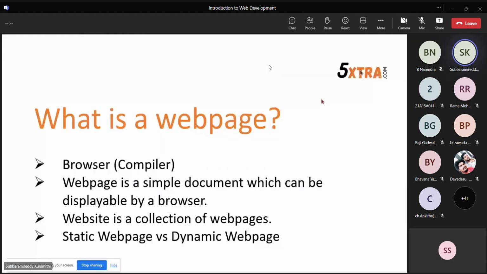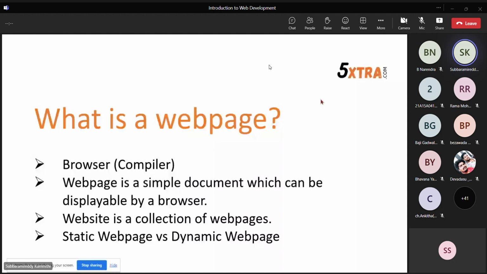And let's discuss static pages. We have two different types of web pages: static web pages and dynamic web pages. What is a static web page? A static web page is a page whose content is static and won't change based on time, the profile, or the user. It won't change based on any factor. A dynamic web page is a page whose content will change based on different factors.